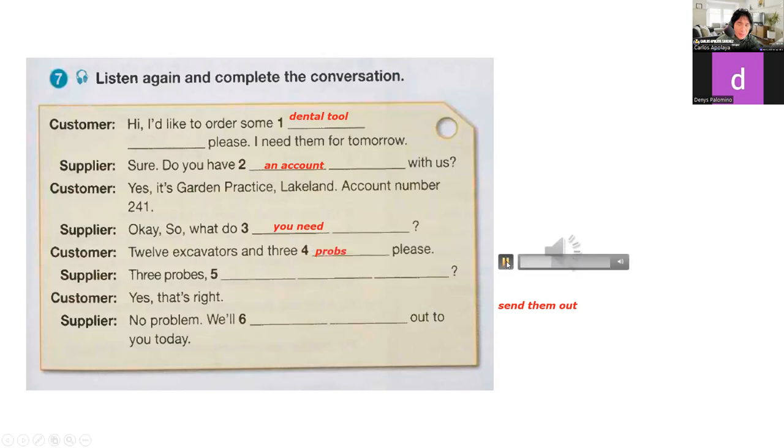I'm sorry. An account with us? Yes, it's Garden Practice Lakeland. Account number 241. Okay, so what do you need? 12 excavators and 3 probes, please. 3 probes, did you say? Yes, that's right. What is here?